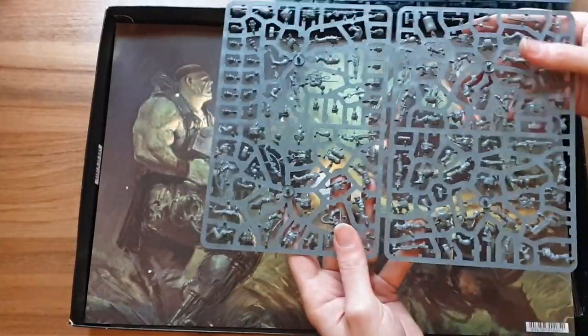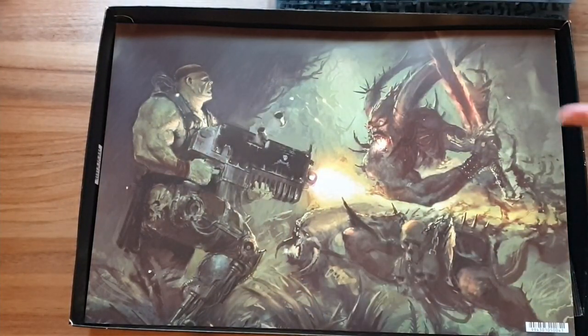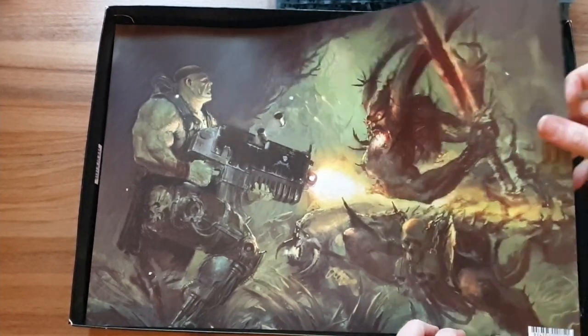So there are two sets of those, making 20 Guardsmen. Overall in that kit you're getting 20 basic Guardsmen, a Command Squad with all the options — really good in the new rules, you'll definitely want at least one in your Imperial Guard army — a Sentinel, again excellent in the rules, and two of the new Field Guns, which depending on your table layout may or may not be useful.